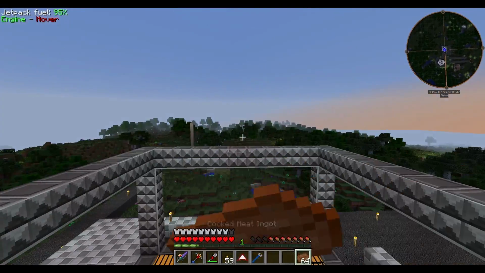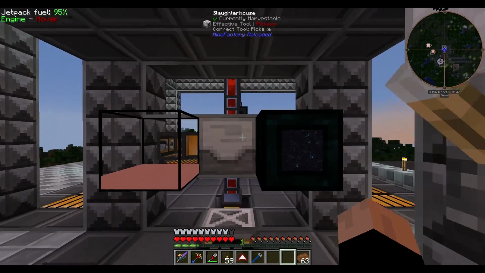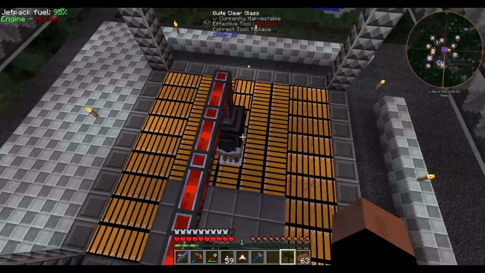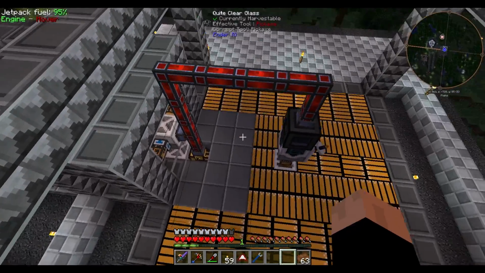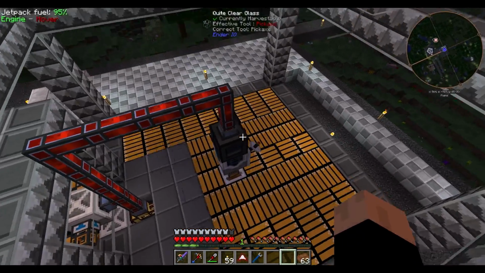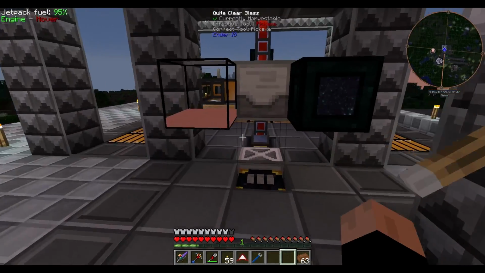Well, now we have the cooked meat ingot, that's good. What I'm going to do here is, right now we have the slaughterhouse because I needed some stuff, but I think I'm just going to set up a grinder here instead. We have the sewage thing, which will feed any and all junk back into the system. That's good. We can turn this thing on and off, so let's just turn it on.